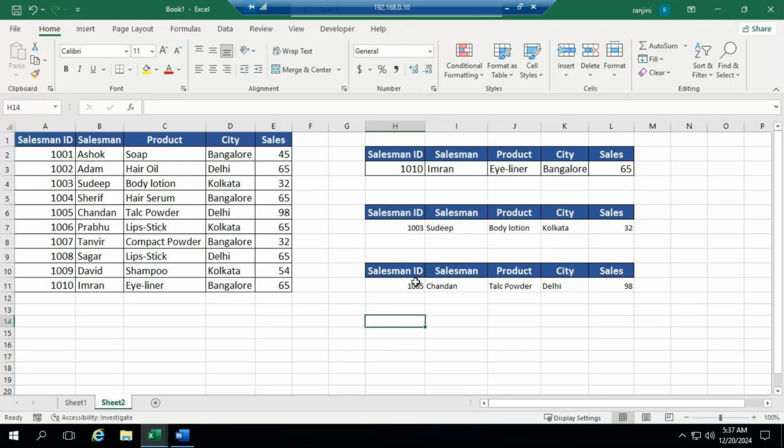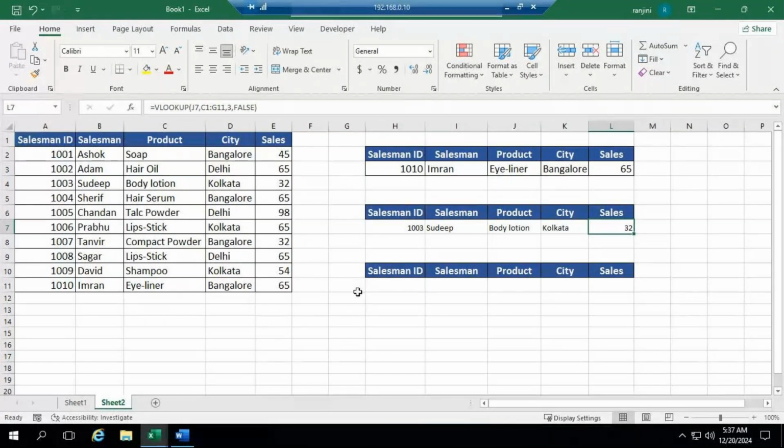Okay. So here, what you're doing is mentioning the column, which detail you wanted to know. If I want to know the product, you should mention third column: first, second, third. If I want to know the city, I should mention first, second, third, fourth column. If I want to know the sales, I should change the column here to first, second, third, fourth, fifth column. Instead of that, each and every time I should keep mentioning the column number.